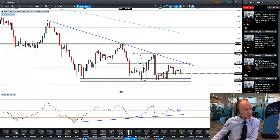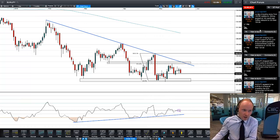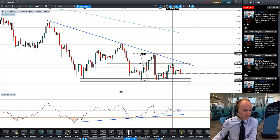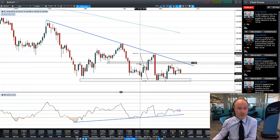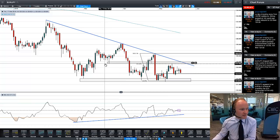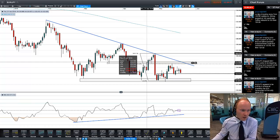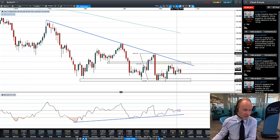You can see we've got this down-sloping trend line, which is nicely defined from these three peaks. Previously in our chart forum, we mentioned there was a possible rebound to 1.2460 — that pretty much nailed the top quite nicely. That was the 61.8% retracement of this big leg lower, discounting that little false break, basically using this low. And then this pivot point from this sharp reversal, also this sharp reversal in this candlestick, suggested just shy of the 1.25 mark — which is obviously a big round number — was significant to the market. Proved to be the case, and we've dropped since then, rebounding from 1.23 or just below it.